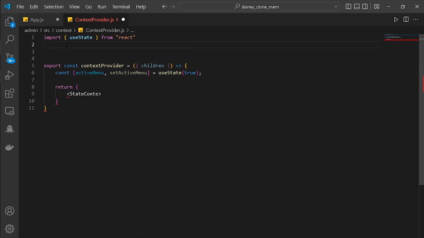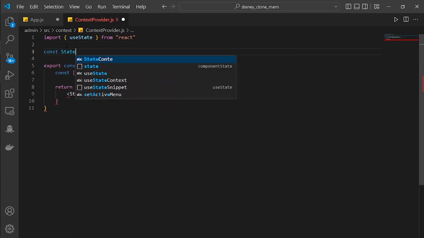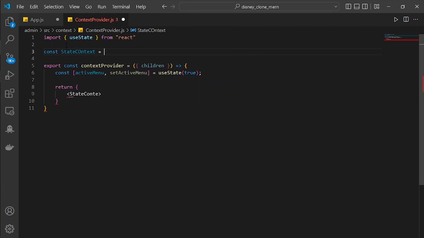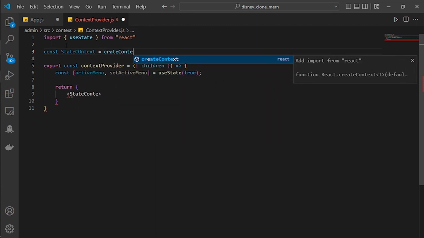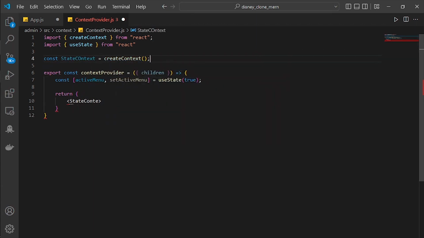Before the export, we will have the const StateContext is equal to createContext here, and then createContext. After it, below here we'll have StateContext.Provider.